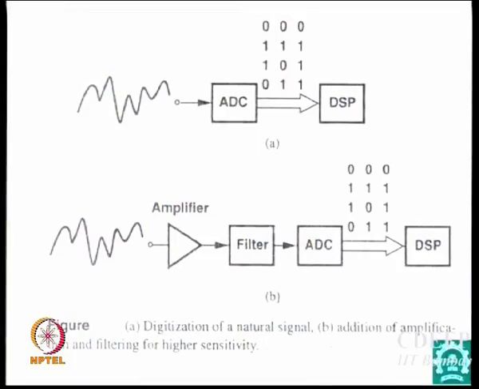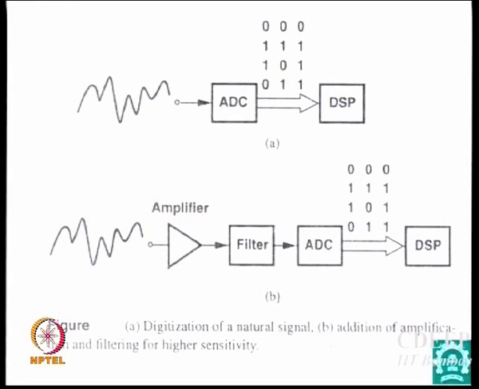Here is an example. I have an ADC and I have some analog input. If I convert it through the ADC, maybe I'll get a truth table or data like this, which may be fed to the DSP. The problem is the strength of the signal, or amplitude, when you convert through the ADC. If you have done ADC sometime, you know there is something called INL, DNL. So how much error it will create, because if the signal doesn't cross a threshold, it will not go to the next stage, next state. So it may remain at 0, it may not show you 1 where it should. So it should cross. So it's very unlikely that every time you will get a correct conversion, because the natural analog signal may not be known to you and its actual amplitudes may not be known. So the best way is therefore to amplify it. It's an analog signal, amplify.